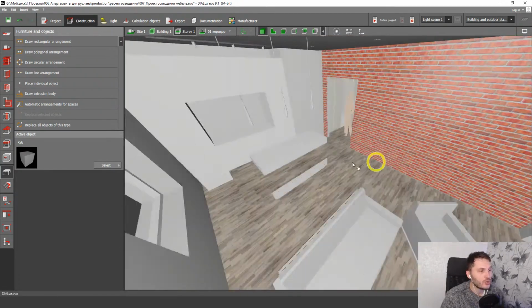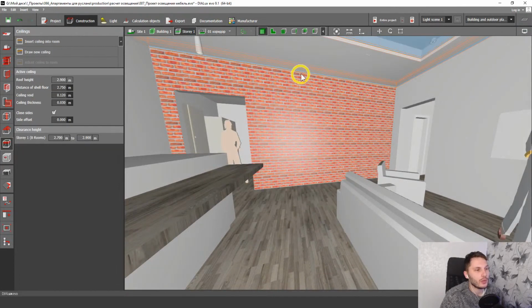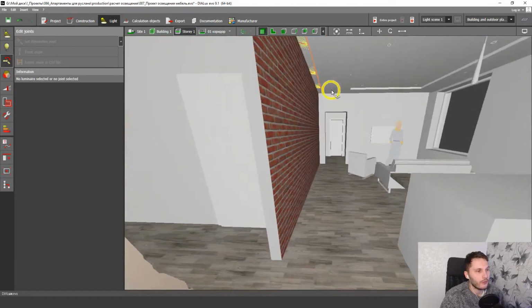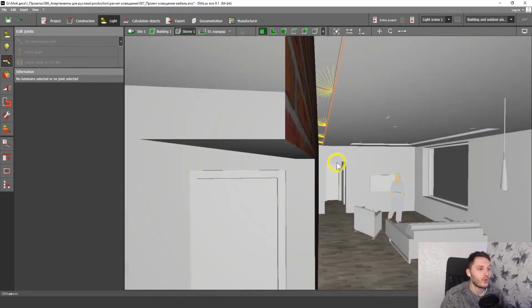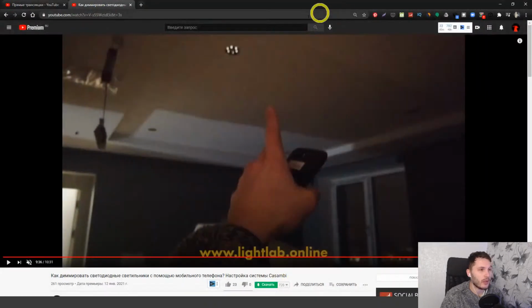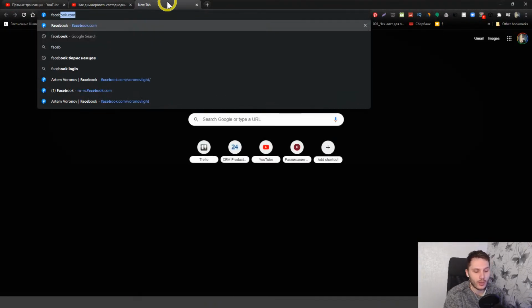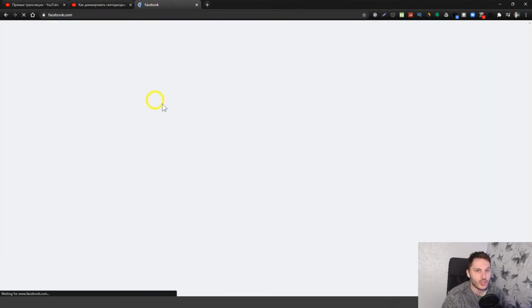And the client won't be sure that he will achieve the same effect that we did here. So actually this cove lighting is extremely nice. It was extremely nice on the project side, and I think maybe I even posted it on my Facebook page.